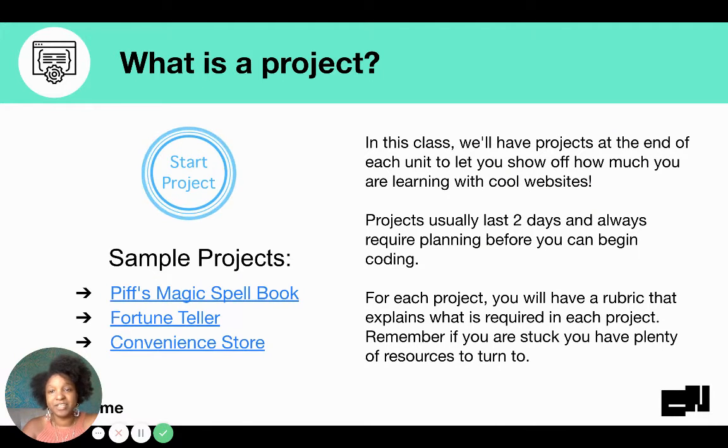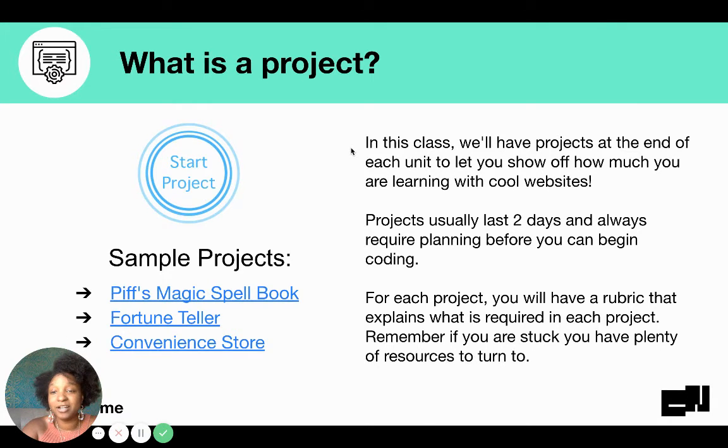So to start this project, let me just give you a little idea of what our projects in this class are going to look like. They are usually 2 days. You're going to have projects at the end of each unit that really show off all of your learnings and require planning before you begin to code. Each project, you will have a rubric that explains what is required for each project. Remember, if you are stuck, you have plenty of resources to turn to.